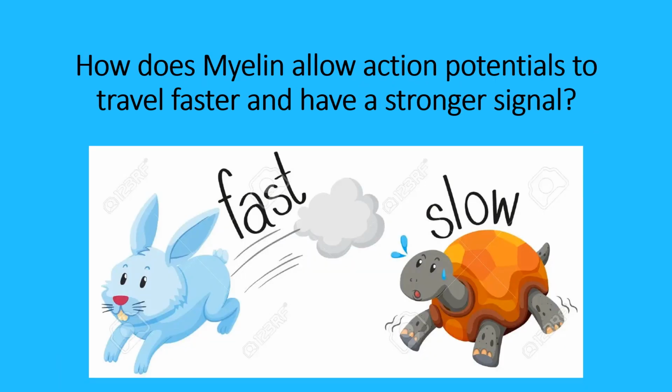Each time a neuron passes on an impulse to the next neuron, the cell passes it from the presynaptic terminal to the postsynaptic terminal. Think of it like a game of tag with your friends. The person who is it changes each time someone is tagged. Myelin is like the coat that makes you run faster.